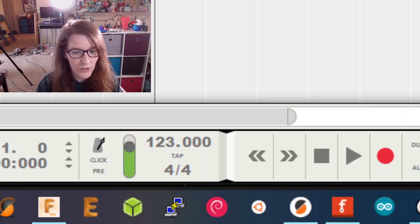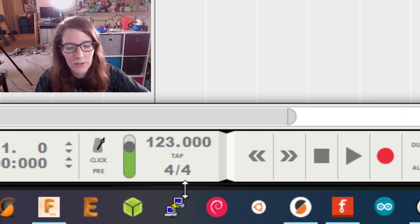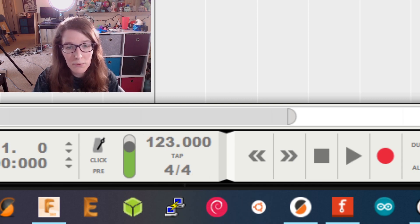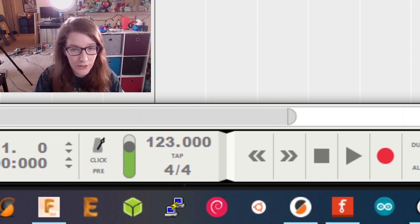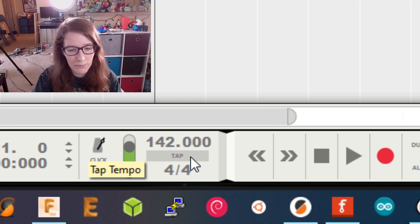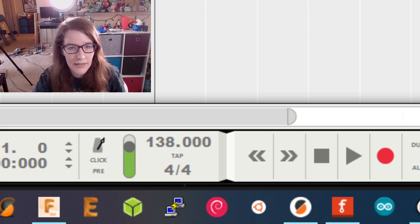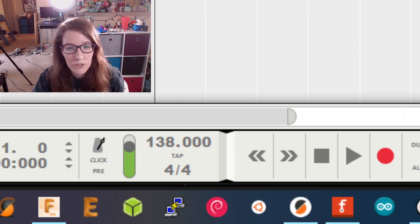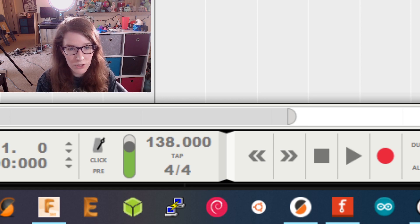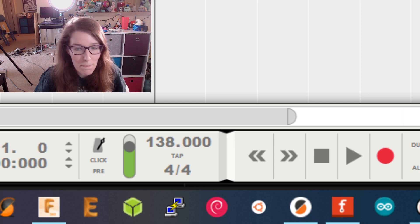So to demonstrate the tap tempo equation stuff, I figured we'd start with a real world tap tempo here. Tap tempo is pretty common in most DAWs or digital audio workstations. I really like Reason's implementation because you can just tap here and it brings in your tempo and everything's good. They also exist in browsers too. There are a lot of browser-based ones, but I figured Reason would probably be the most accurate and I want to test against something kind of accurate, just to make sure it's working as expected.